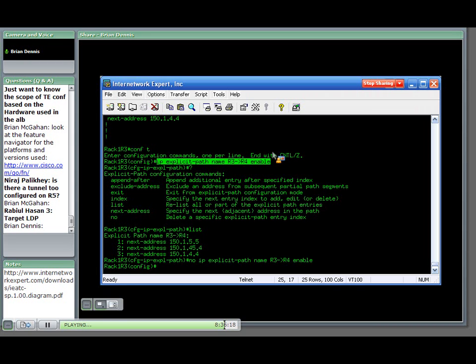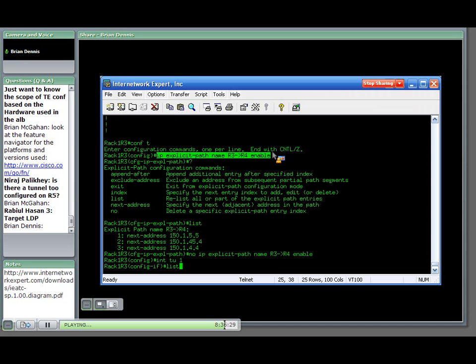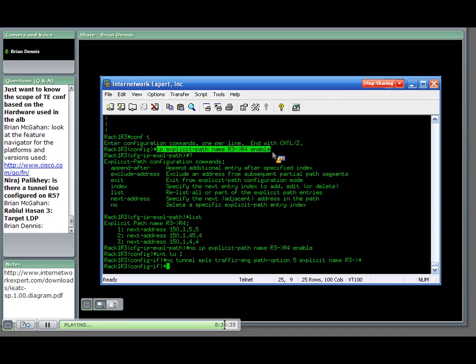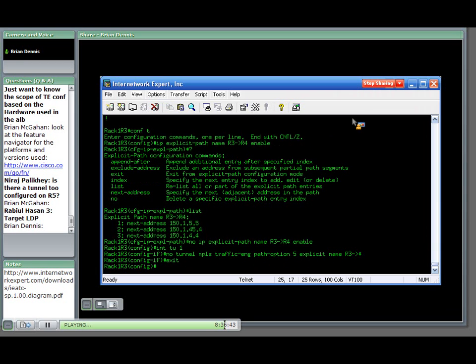In this case, the simplest thing to do is just blow it away. If you're doing real network type stuff, you do a lot of planning, you're not going to choose the lowest index number. You're going to choose some higher index numbers, so it gives you some room to put some addresses in between. So you're going to say index 10, index 20, index 30, index 40. But we're just going to blow it away and then put it back here. Probably is a good idea, to be safe.